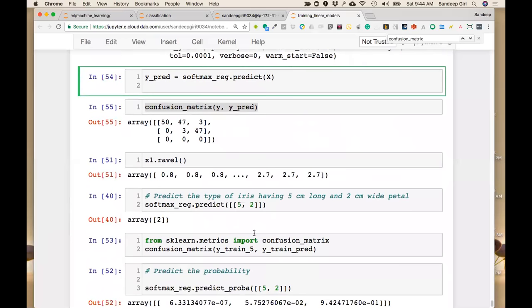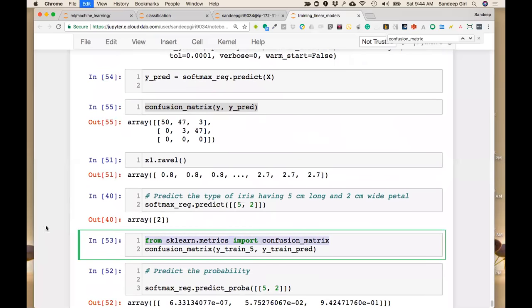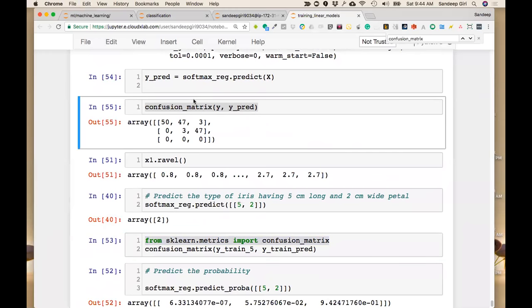And before that, you need to put this. Okay, great. Great set of questions. So in case of 2 by 2, in case of binary classification, I think this is true positive.